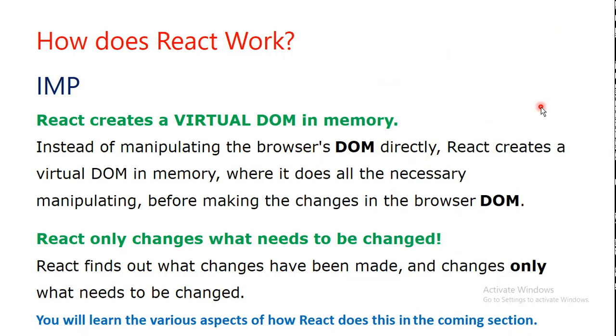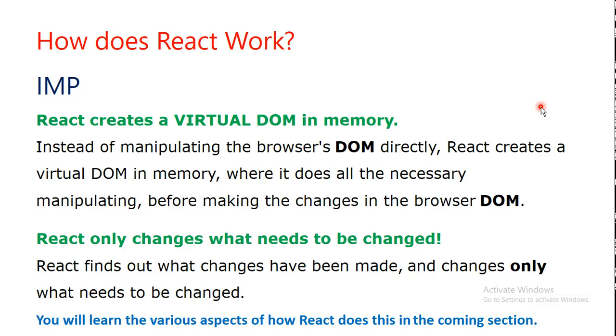Like, instead of creating any alterations in the main file, it creates a copy and then there it does all the necessary manipulating or any changes that have to be done. And then it makes the changes in the browser DOM. Not directly; it affects the browser DOM once for all. It creates a virtual copy, there it does all the necessary manipulation, and then it gets affected in the browser DOM. Okay. So any doubts on that? No. And what is the next thing that they have told?